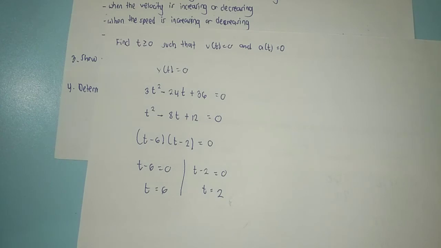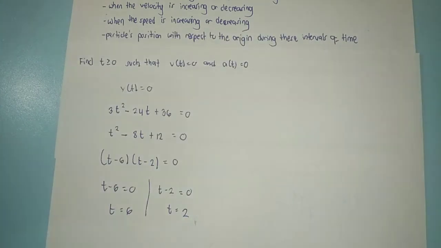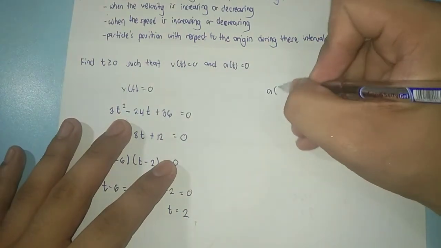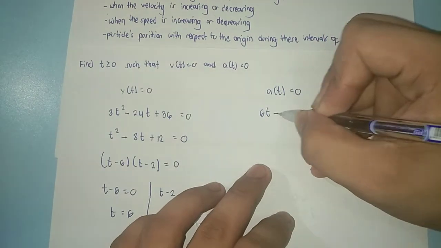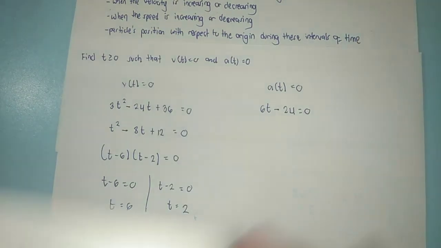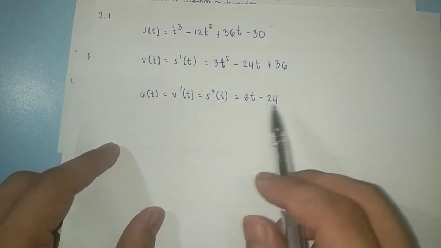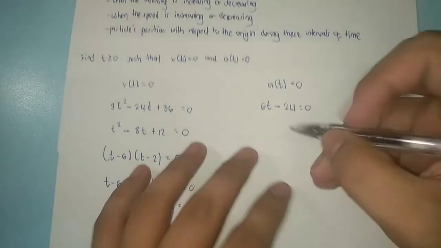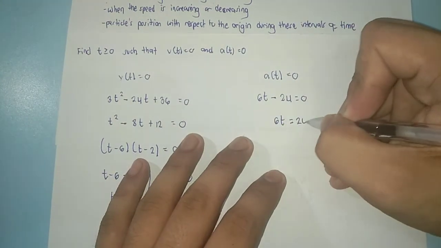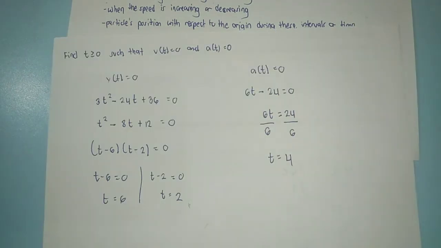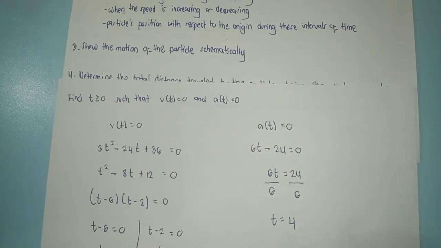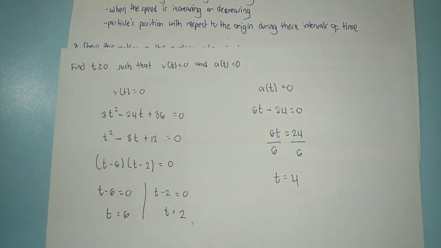Okay? So next, yung acceleration naman na 0. Okay, 0 acceleration. So ano ba yung acceleration natin? That is 6t minus 24 equals 0. So saan galing yan? Yan yung kinumpute natin kanina na acceleration, 6t minus 24. Then solve natin yung t. 6t equals 24. Divide both sides by 6. So t equals 4. So ito naman, sa time na to naging constant yung velocity. Okay? Sa time at t equals 4.